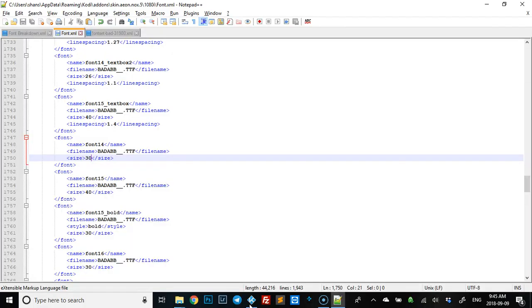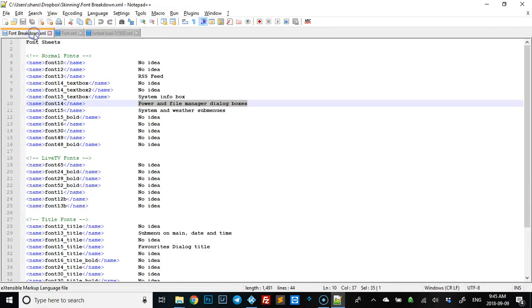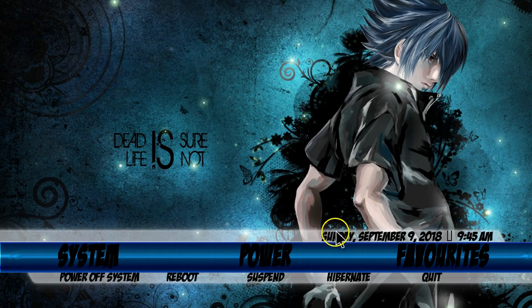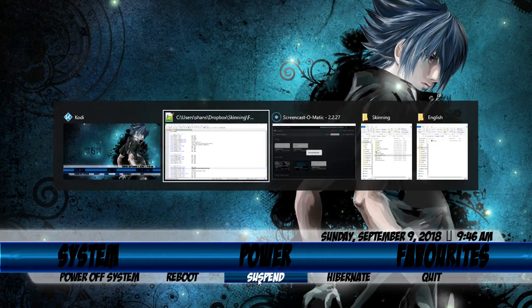All right, next up, the submenu on main and the date and time. There's the date and the time and the submenu. As you can see, it's a little bit big and it's kind of dragging into your bar up above. So you might want to make that a little smaller.